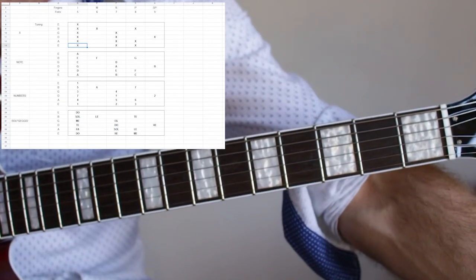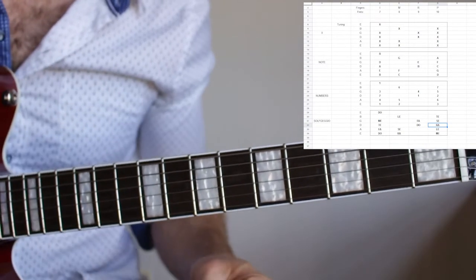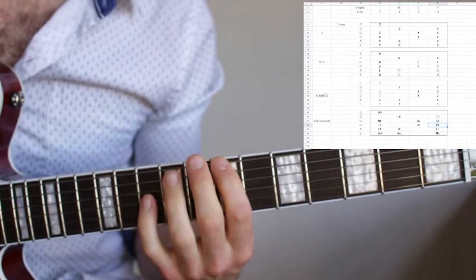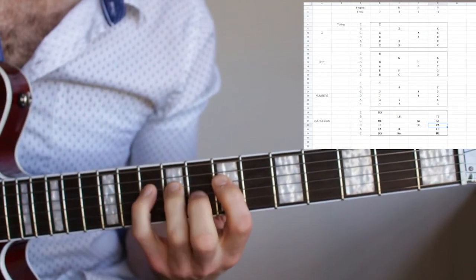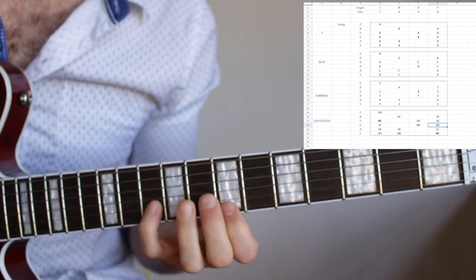Right on. Last one, Locrian, my personal favorite, and the most fun to play as a pattern, in my opinion. Let's start on the 7th fret position. This is B Locrian. 7, 8, 10, 7, 8, 10, 7, 9, 10, 7, 9, 10, 8, 10, 7.